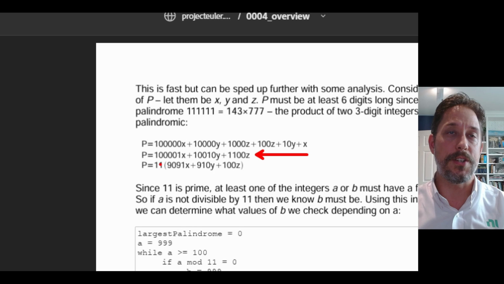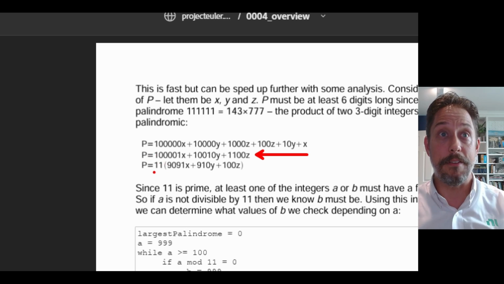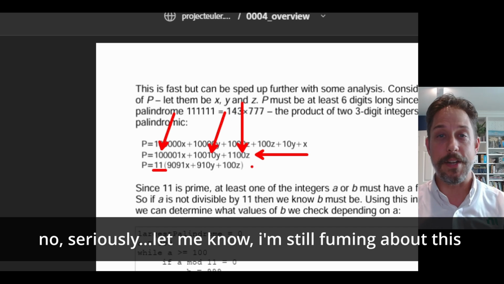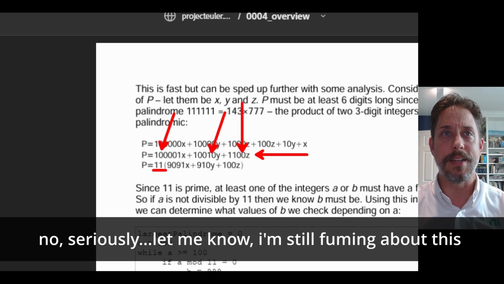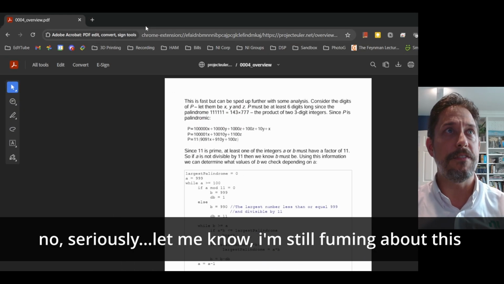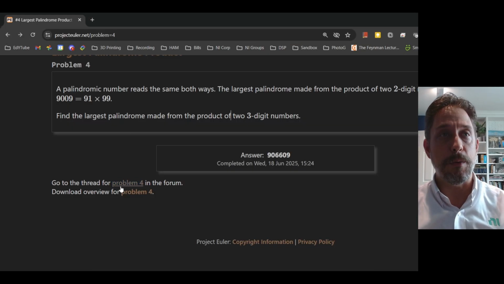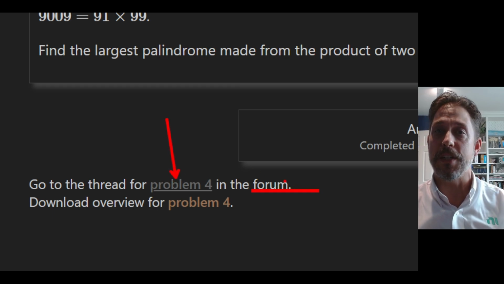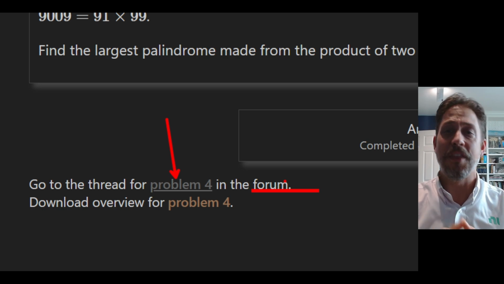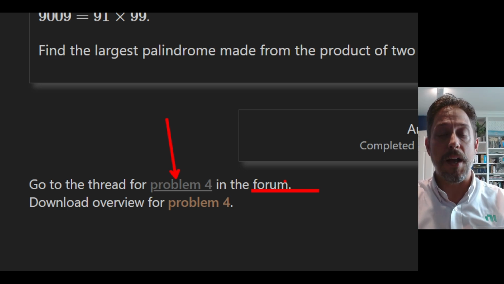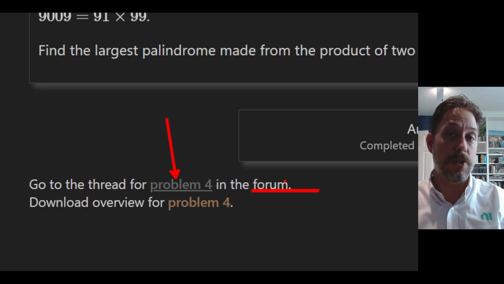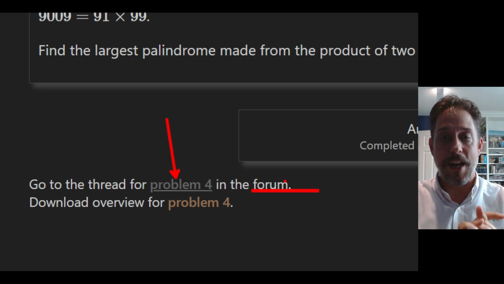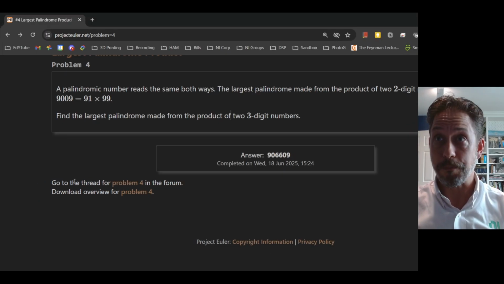If anybody's in the comments still watching this and you know how they knew that 11 was a multiple of each one of those numbers, please let me know. I have no clue. I searched AI and in between, nothing made sense. Funny enough, if I really wanted to, I would go to the thread in the forum. Euler Project, interestingly enough, if you like recreational math, not just learning computer languages, you can go here and see other people's solutions and questions. If you want to know this, or you want to see if I actually did it, go ahead and look there in problem 4.